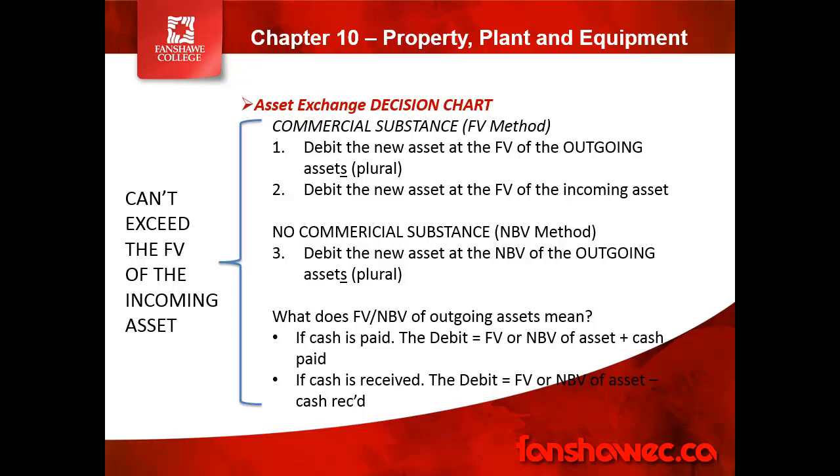Answer the parts that you know how to do, because at its base, this is simply an asset disposition. You're either going to debit or credit cash depending on whether you paid it out or received it. You're going to get rid of all traces of the old asset, meaning you're going to credit the cost and debit the accumulated depreciation. And then you're going to deal with setting up the new asset, which is where we apply all these rules. But there are at least 3.5 to 4 free marks in the question before you even get to that point.